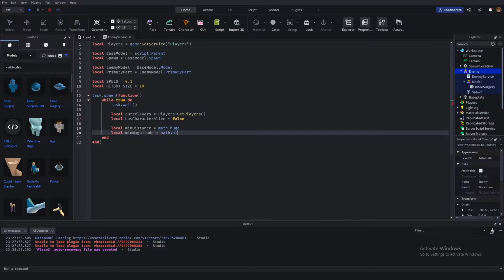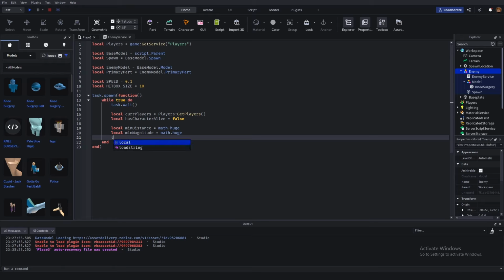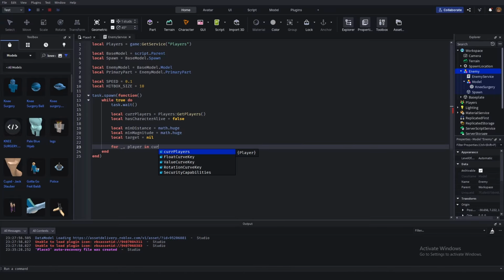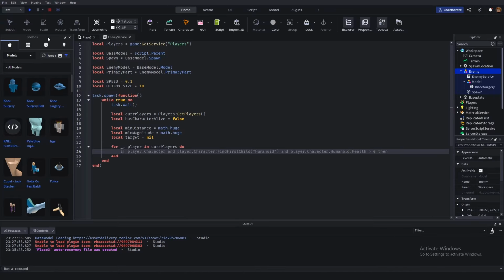So we added min distance and min magnitude because we're gonna be looking through all the players in the game, all the characters in the game, actually both, and then we're gonna check which character is closer to our enemy, and then our enemy is gonna be following the closest to him, right?